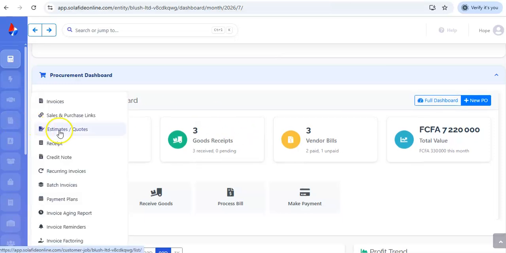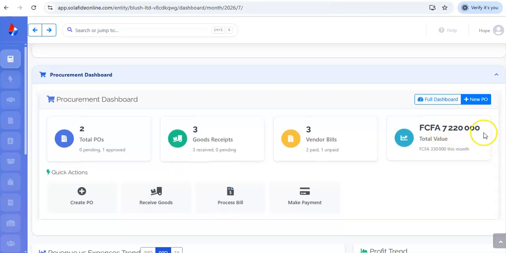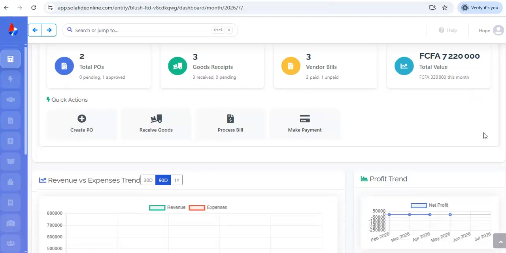It's showing here that I have 2 total purchase orders, 0 pending, 1 approved, 3 goods receipts, 3 vendor bills, and the total value of this. So that's what the procurement dashboard shows you.